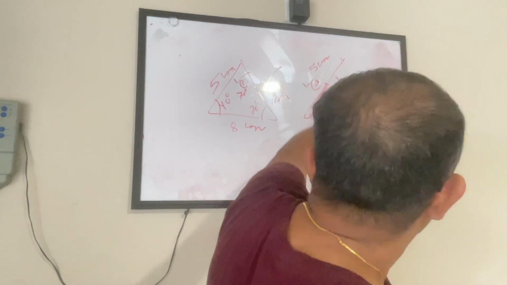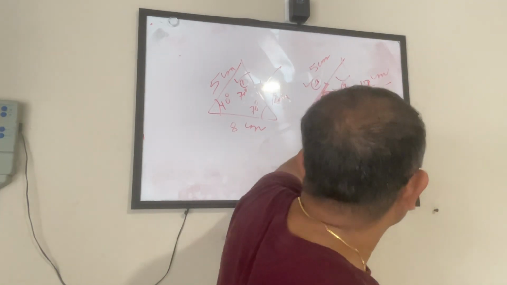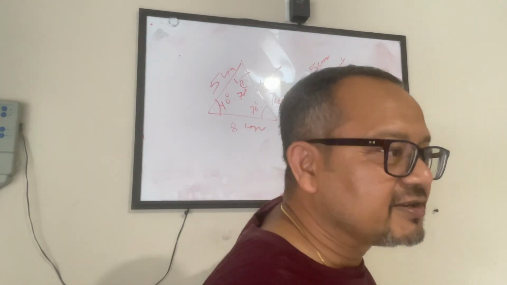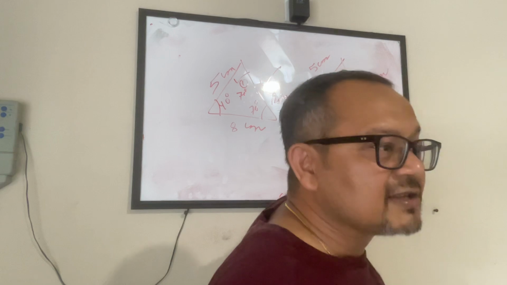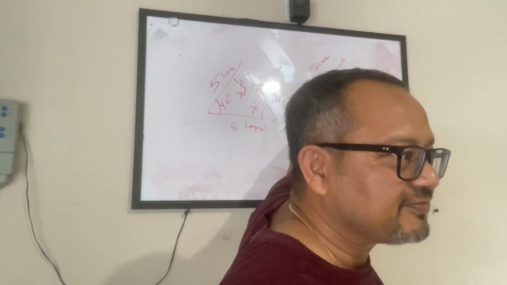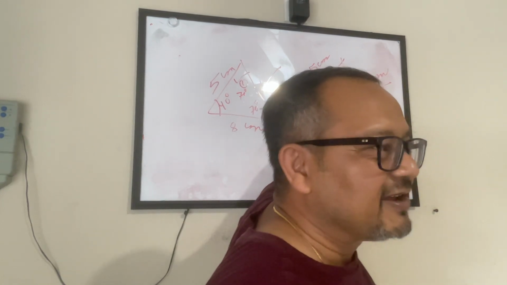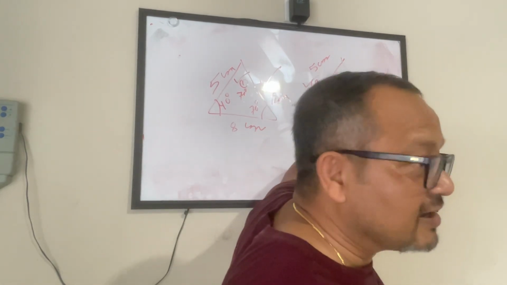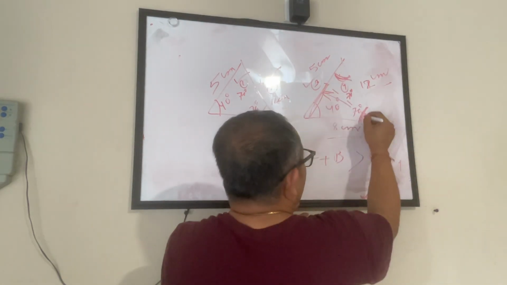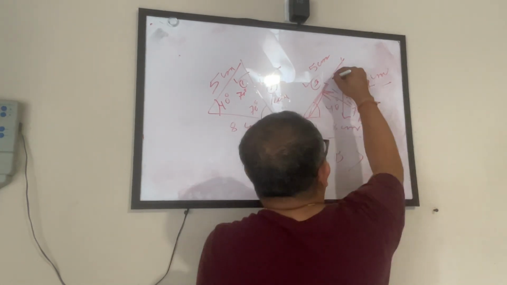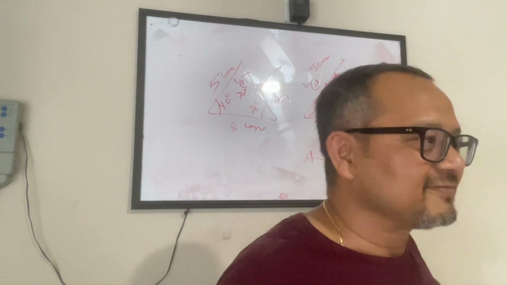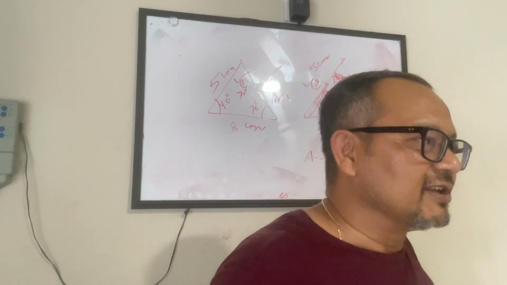So here you should see, you got these two angles at 70 degrees. But one side is 5, one side is 8. If the angles are the same, the sides opposite to them will be the same. Okay? So this is actually an isosceles triangle where the two angles are matching. The two angles are the same, 70 and 70, so the side opposite to this and the side opposite to that will be the same. Yeah? Does it make sense?